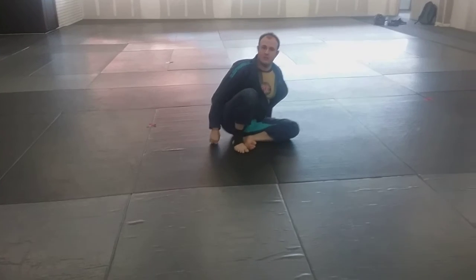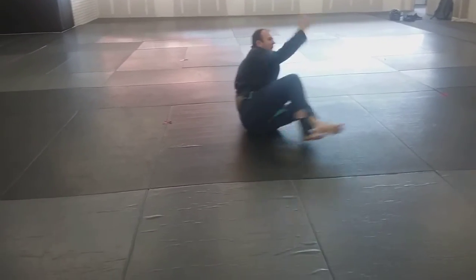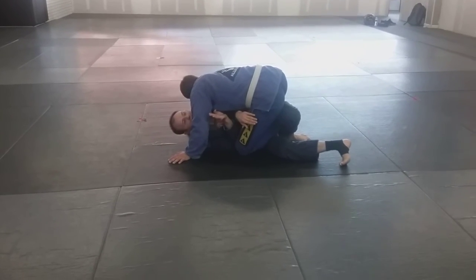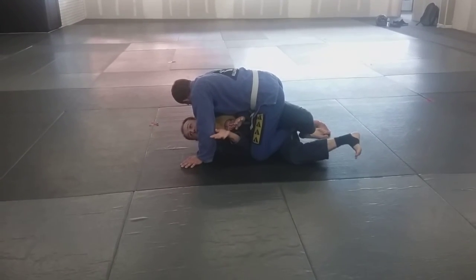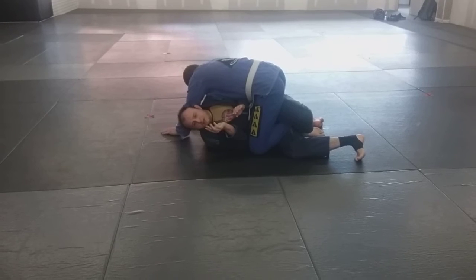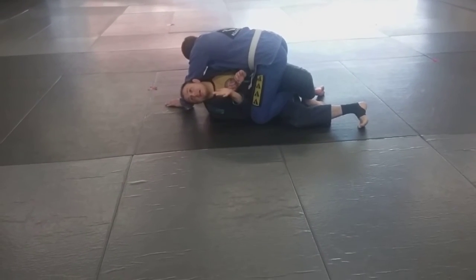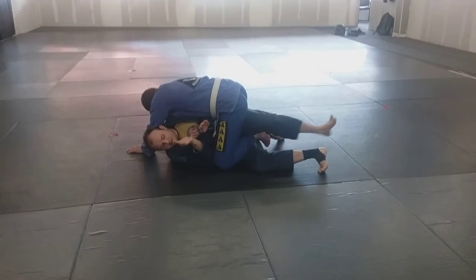What if they get heavy on that knee? If I get to that point — I'm in the quarter guard and he gets his knee heavy to the floor — I'm here and his knee is just heavy enough that I can't get it up. In a quarter guard kind of situation, what do I do? We talked about how I can use my bottom knee pushing into the back of his thigh while the top leg pushes his knee down to crowbar his leg into a different alignment.